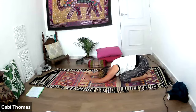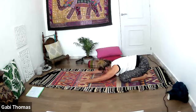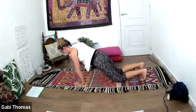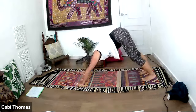Notice where you're aware of what's going on here. Perhaps you're aware of the fascia in your feet at the moment. Perhaps your feet feel as though they've had a good old thorough stretch out. And then slowly bringing ourselves forward, back onto our hands. Let's push ourselves back up into down dog.